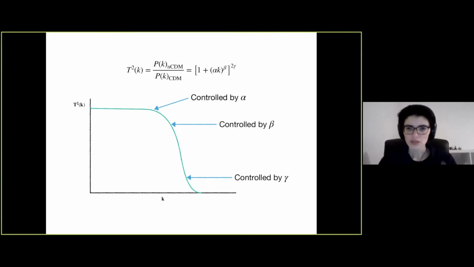So what our likelihood does is it will calculate the alpha, beta, gamma for your cosmological model using CLASS. Then it will use the alpha, beta, gamma, the cosmological parameters, and the astrophysical parameters, and it will do this three-dimensional interpolation within our grid of simulations. So at the end of the day, it spits out the overall chi-square from the Lyman Alpha likelihood for your given model. Now, of course, there are several caveats here.